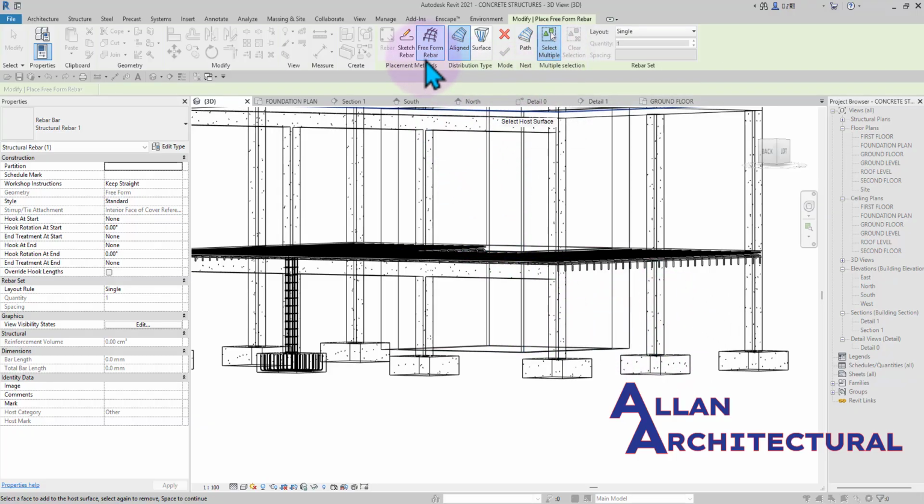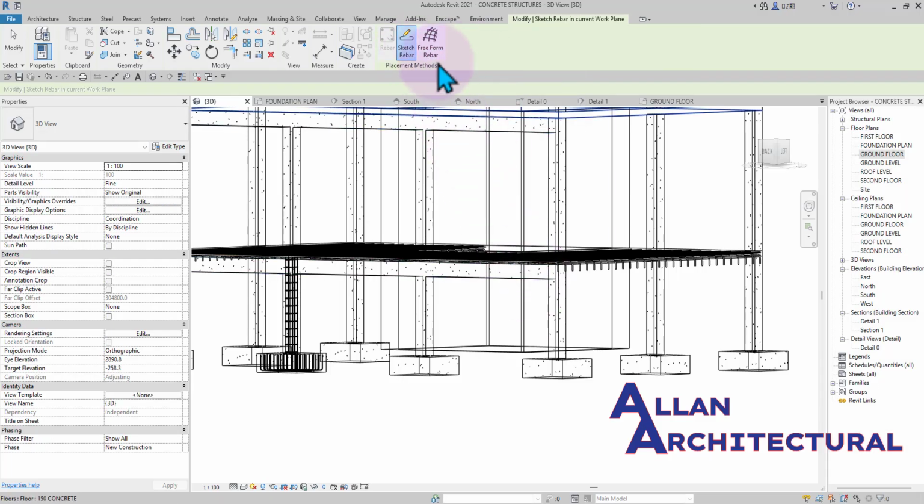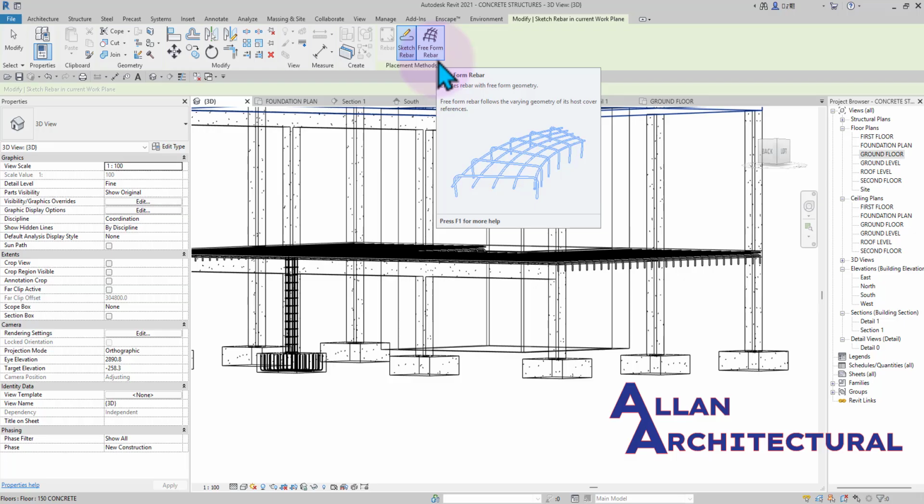We have the option to sketch the rebar, or we can use the free form. The free form is for when you have a shape like Zaha Hadid's architecture.